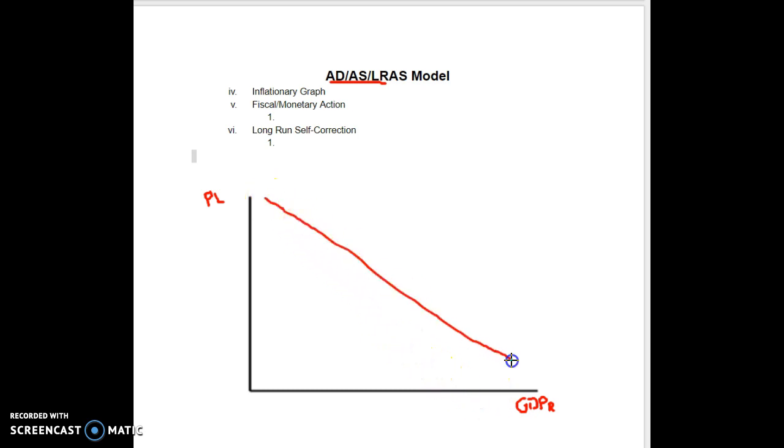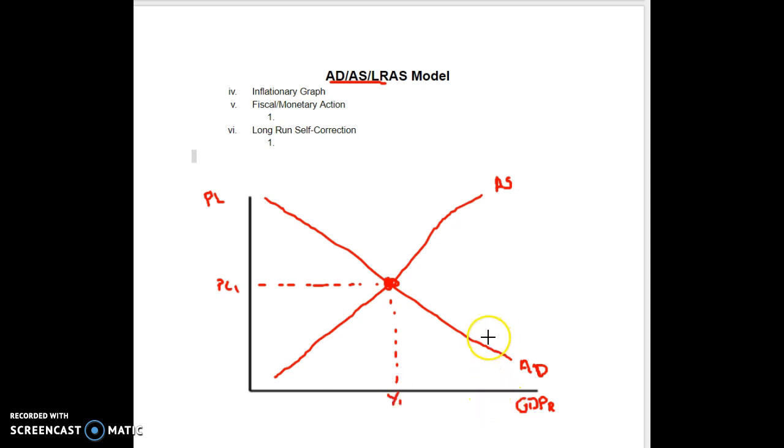Okay, then we have aggregate demand downward sloping, AD right here. And then we have aggregate supply upward sloping right here. We call this AS. Sometimes they'll require you to call this SRAS. Now I always start here. My economy is always going to be located where AS meets AD. So I can go ahead and get my PL. So I'll call this PL1. And I can go ahead and get my quantity or GDP. So I'll call this Y1. I don't know why they love to use Y, but they do.